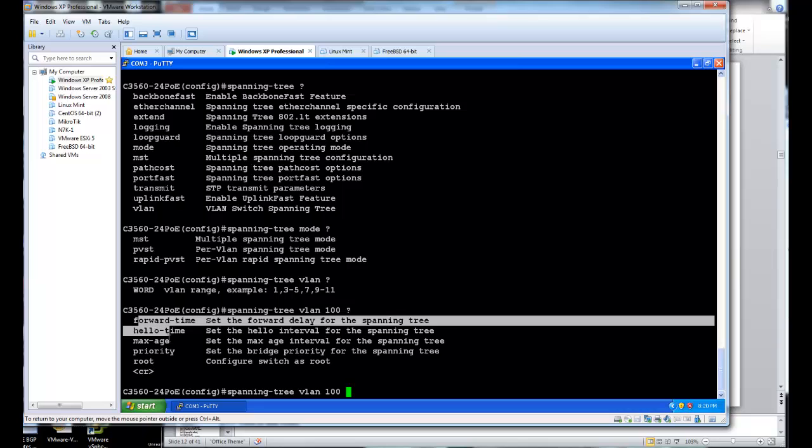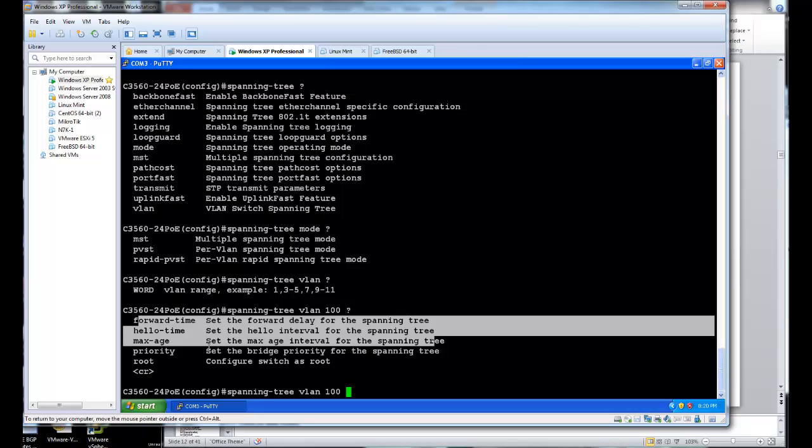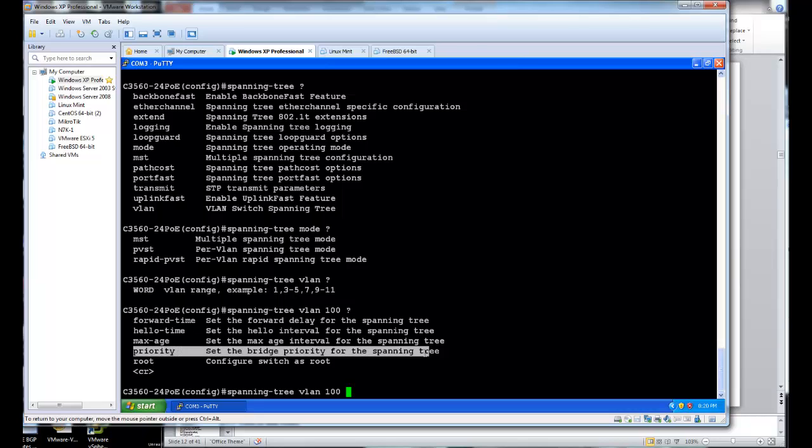We could change some timers here. This is how we can change the priority of the switch if we want to change it from the default of the VLAN number. But here's a nice command here called root, which is basically the way that I say, okay, I'm hard coding you to be the root. Pretty much ignore the MAC address, the system ID, all that kind of stuff. I'm just hard coding you to be the root bridge for a switch, which is pretty much best practice. A lot of people do that anyway.